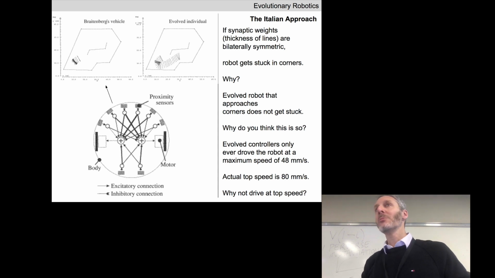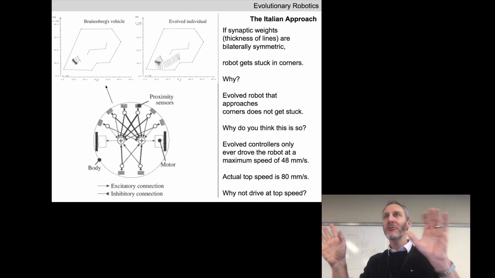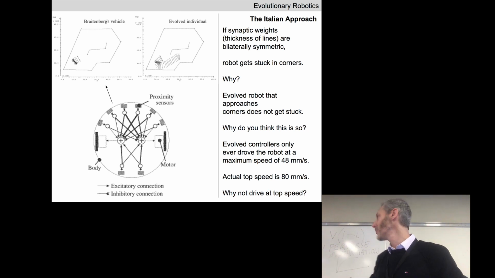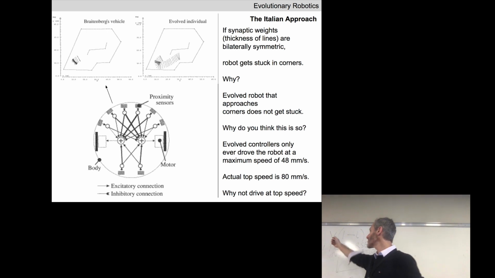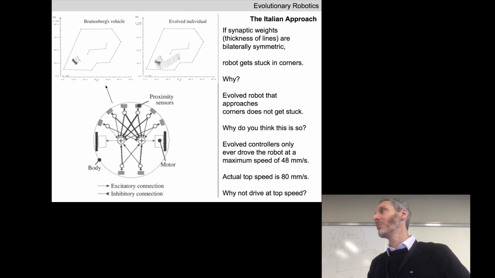Most evolutionary roboticists are lazy. We don't want to have to tell the robot or the evolutionary algorithm everything about the nuts and bolts of the robot. Let evolution figure out how to trade off not just the different things we want the robot to do, but the limitations of the robot itself.